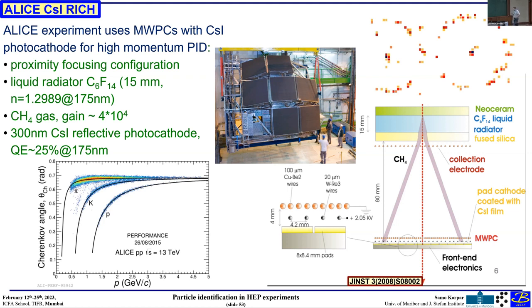photoelectron, and then you have to multiply it by approximately 10 to the 5 to get a reasonable signal efficiency. You cannot amplify it much more because there is always some light produced in the amplification process, and this light then introduces another photoelectron, and then it starts to self-sustain. So you run into self-sustained mode. So the gains are limited in such a detector.